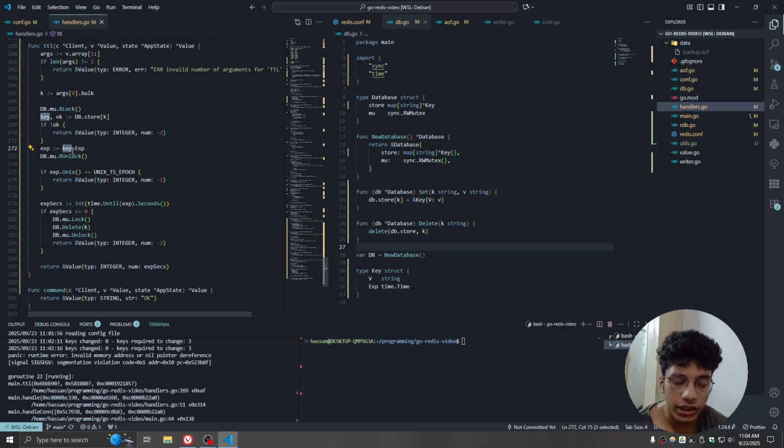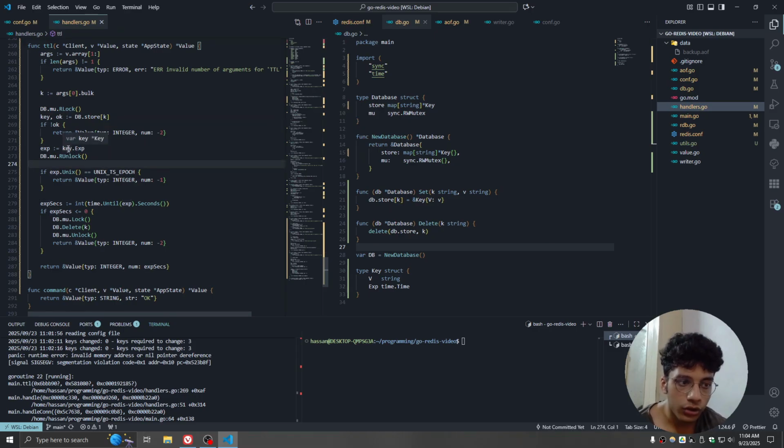Now if the key doesn't exist, if it is nil, then we can't actually access this expiry value. It's just going to crash, which is exactly what it's doing over here, giving us this runtime error of a nil pointer dereference, because key is nil and we're trying to dereference it and grab the expiry value.